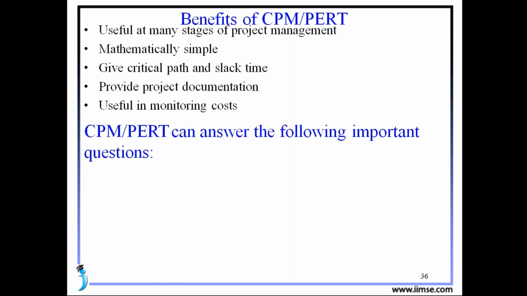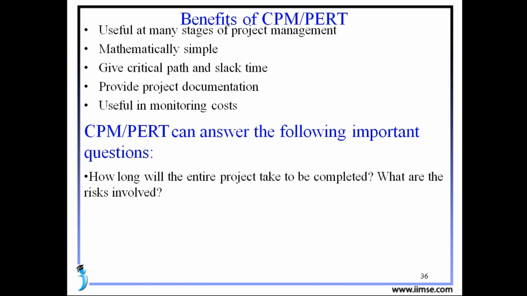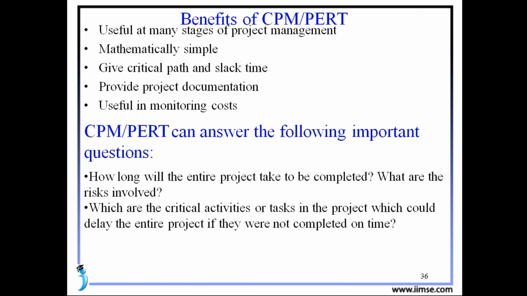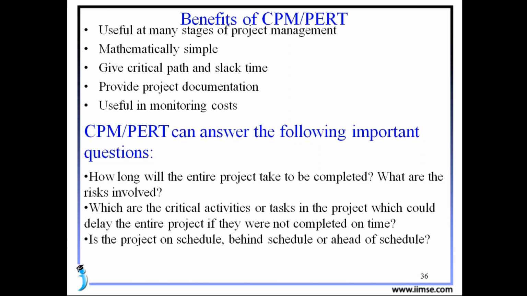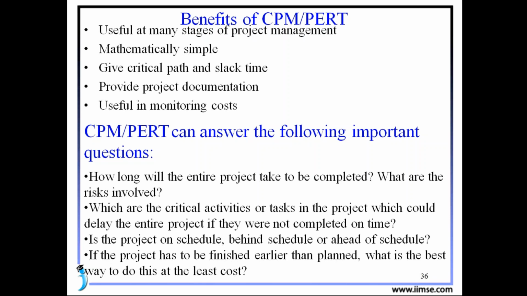CPM and PERT can answer the following important questions. How long will the entire project take to be completed? What are the risks involved in the project? That means we can estimate this. Which are the critical activities or tasks in the project which could delay the entire project if they were not completed on time? Is the project on schedule, behind schedule, or ahead of schedule? We can estimate this. And if the project has to be finished earlier than planned, what is the best way to do this at the least cost?